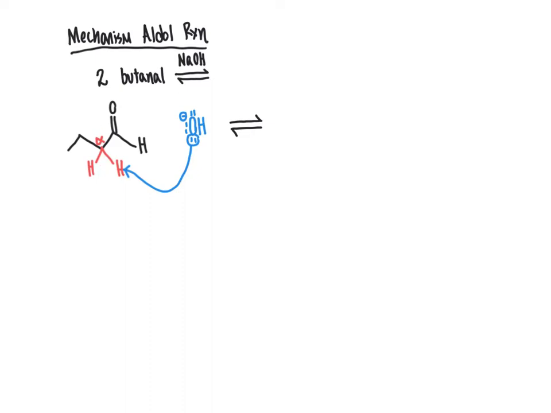As we remove the proton there, we also have to break this carbon-hydrogen bond right here and move those electrons onto that alpha carbon. So therefore, our product of this reaction is going to look like this. We will still have one of the two hydrogens there at the alpha position, so I'll go ahead and show that. You don't necessarily have to show that. It's implied that it is there. As long as you have the negative formal charge in place, you can infer that that proton still has to be there and that the other one was removed.